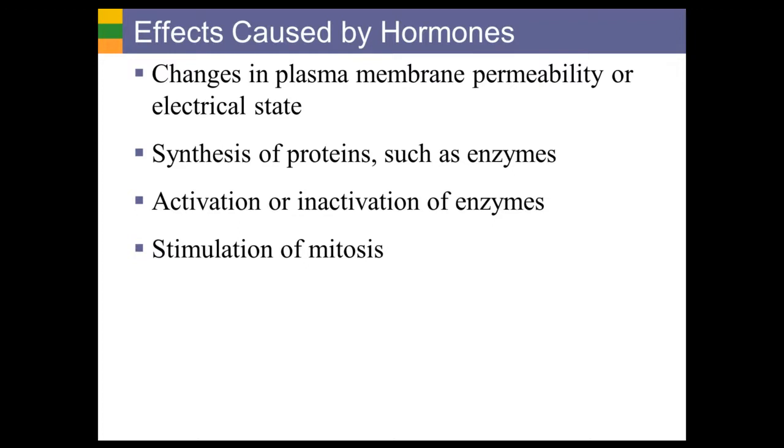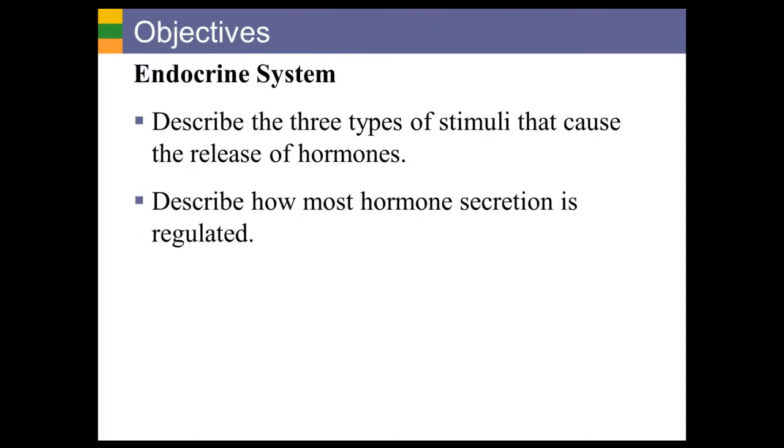They can also stimulate mitosis. If you remember, we said that the chemical messengers that cause a cell to know when it's time to divide are hormones. So those are just some of the changes that can occur in response to hormones binding their receptors on their target cells. Okay?